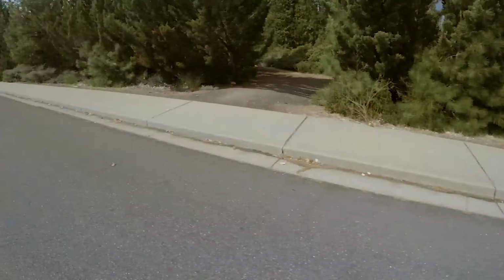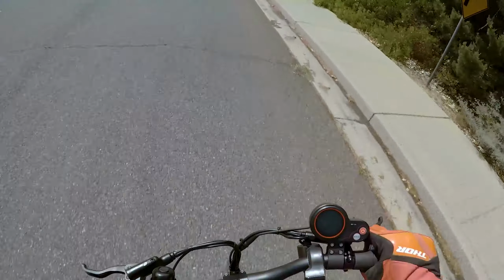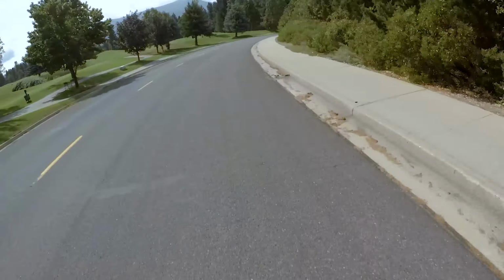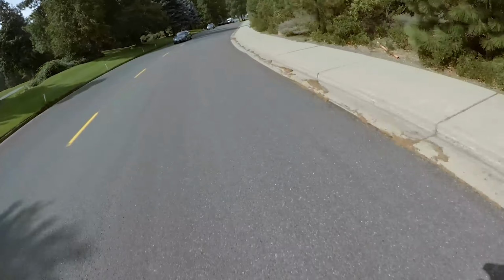Going by the little golf course here. No cars behind me still. Just ripping. This thing is so comfortable. It just feels so natural on it. Like, it just feels great at speed. Here we are down the corner by the golf course, down the hill.